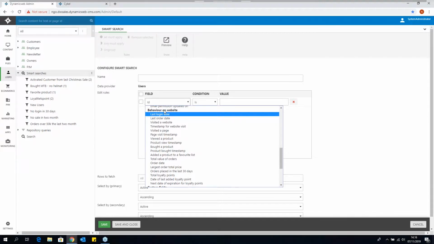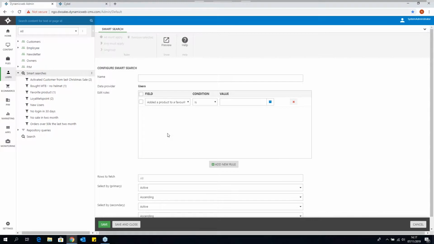And the idea here is that you can upsell with this information. So let's say a user added a product to his favorite list. You can use this information to say, okay, whenever this product goes on sale, we'll want to send an alert by either email or showing it on the front page for this specific user that, hey, your product is now on sale.